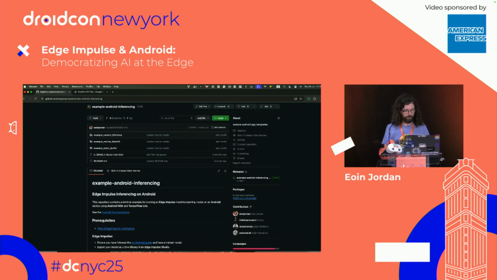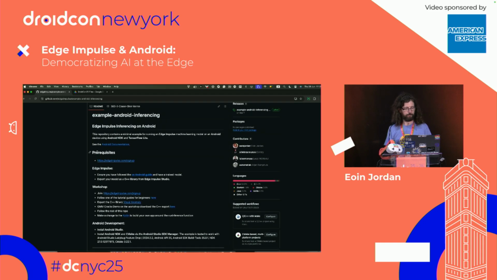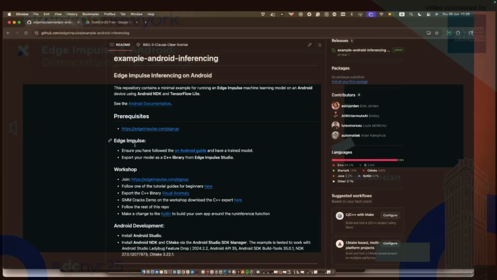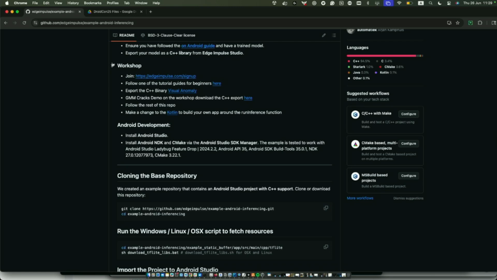You're going to land on this repository, and I've added some notes here for the workshop today.